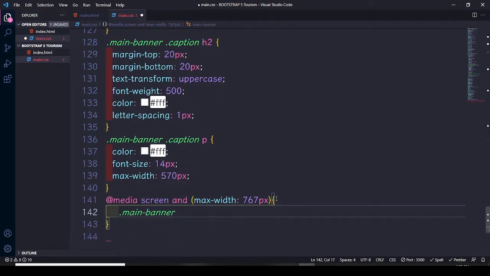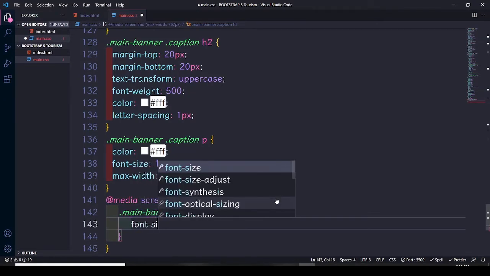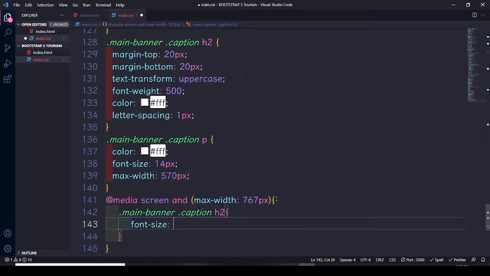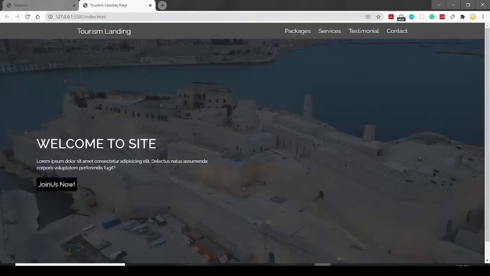Main banner and caption, heading 2, we should say font size 30, I think let's go with 32 pixels. Move on to the browser.